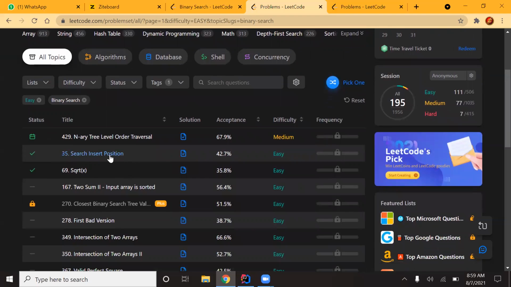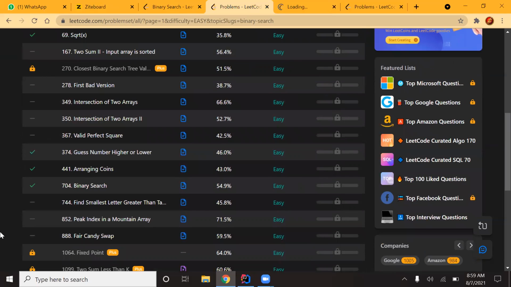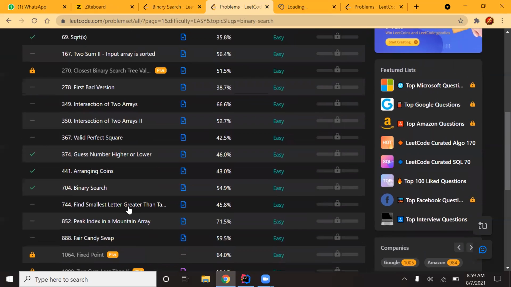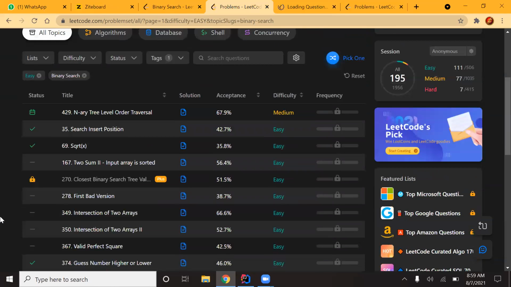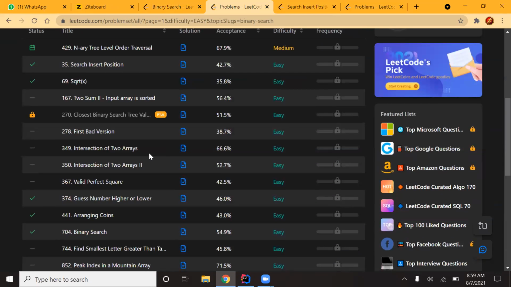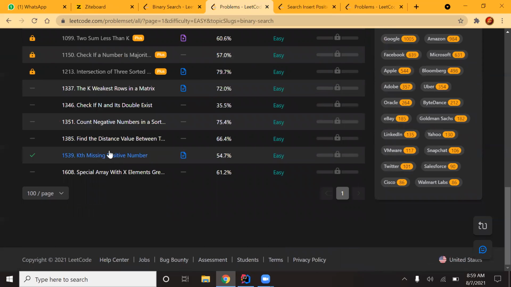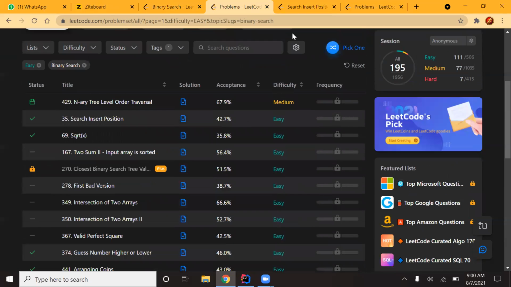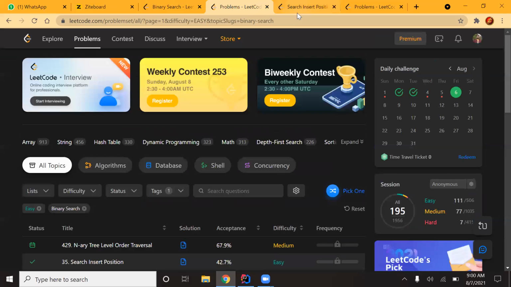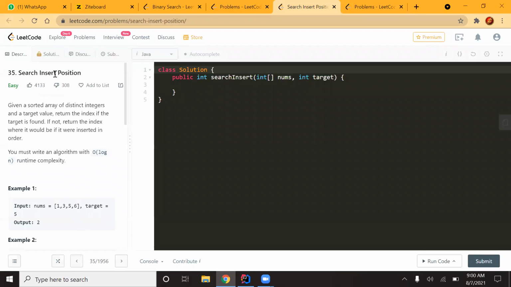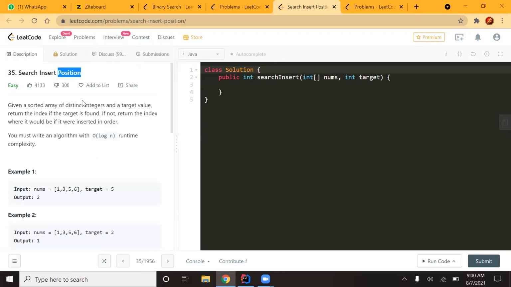Search insertion position. Yes, it is an easy problem. Read the problem. Given a sorted array and a target value, return the index if the target is found.